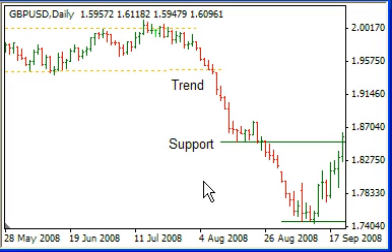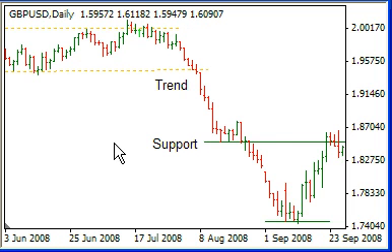Now, understanding support and resistance is to understand the fact that an area of support, once broken, has the potential to become an area of resistance at a later date. So here we've had a nice trend down, a little bit of support, further trend down, and a bit more support here. So let's move the chart on and see what happens at this point when prices come back up to this support area, and see if in actual fact it does become resistance.